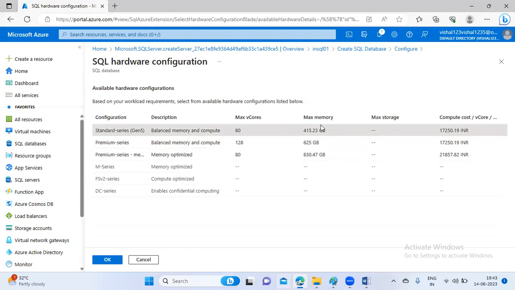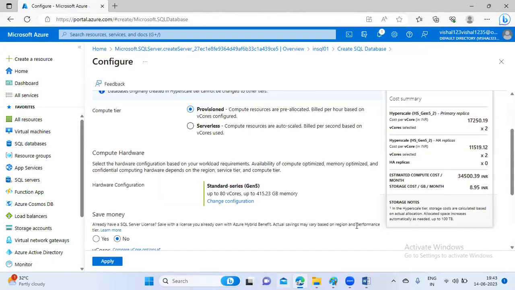That is the maximum memory you can utilize. And you will get billed 17250 INR per vCore. Correct. So if I utilize this setup, what is the amount I am going to get billed? Roughly, it will be 34,500 rupees.